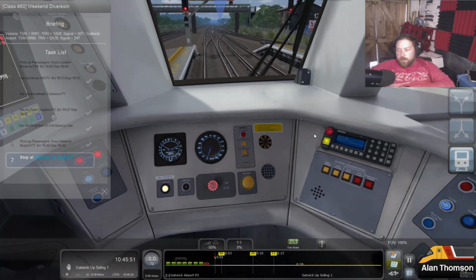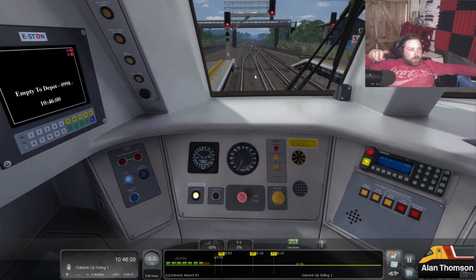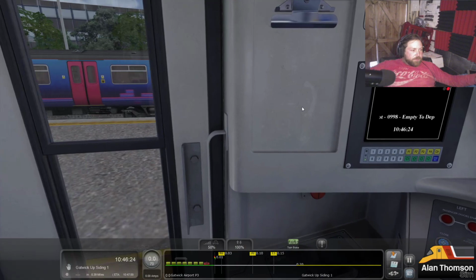Go. Let's get our doors closed. We are registered. Empty to the depot. We still have the red. Well, we've got interlock now. I'll try a tab just because it's a shunty signal. Right, okay. Check we are routed correctly as well.